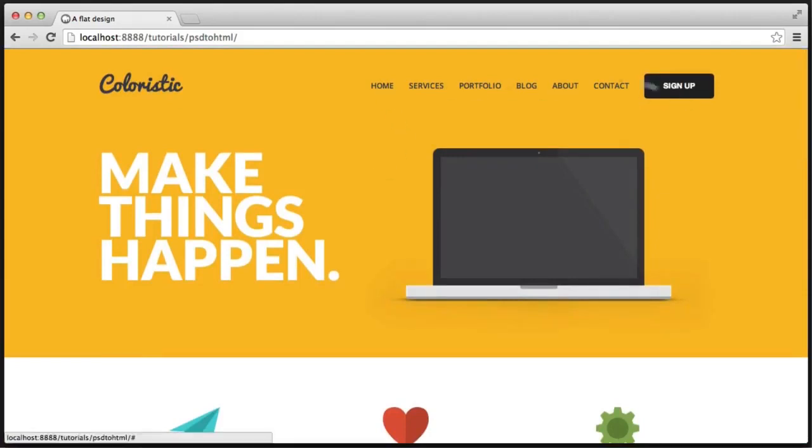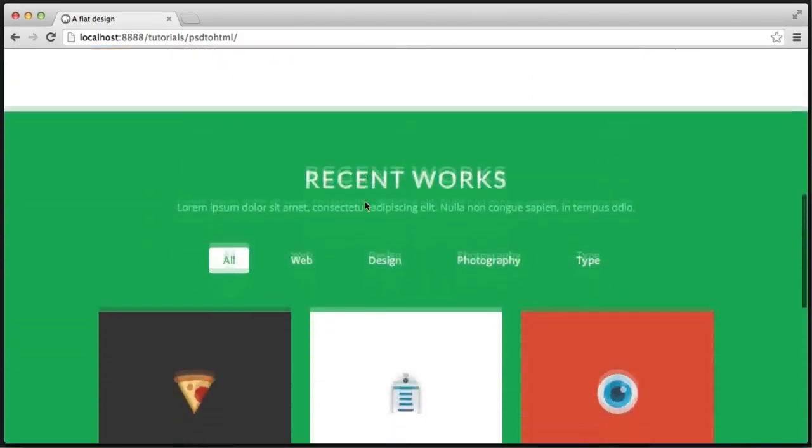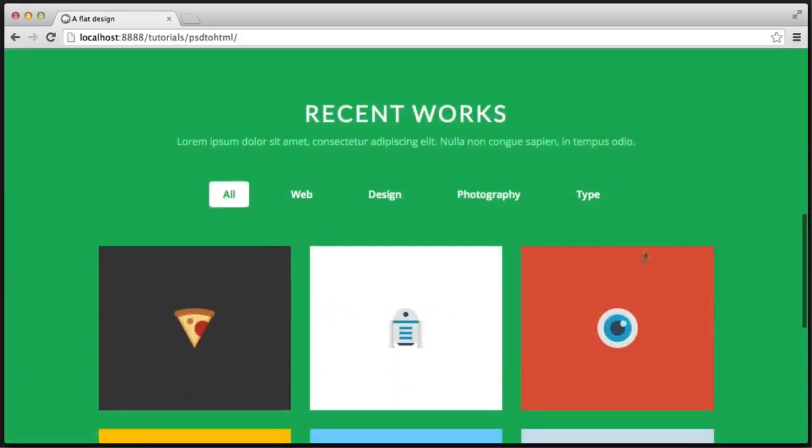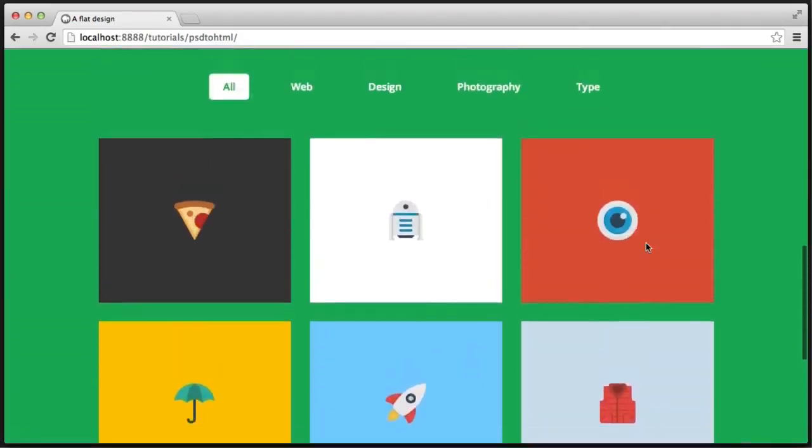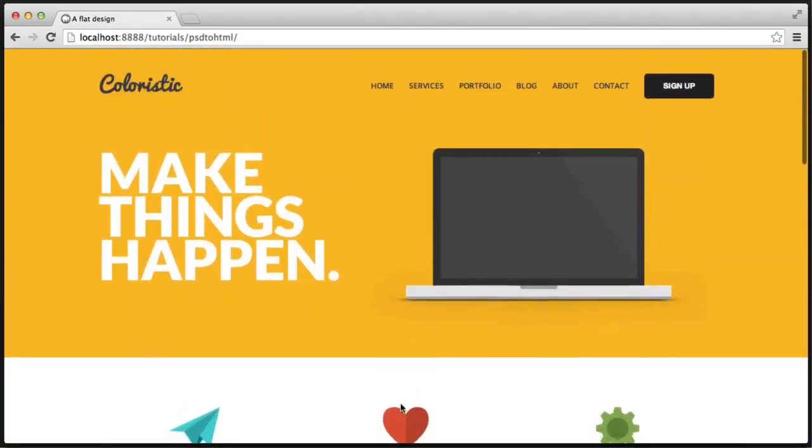We'll look at things like these items and see what elements we should be using, and we'll look at this section here, which is slightly more complicated as well. And we'll talk a little bit about cutting out images, but then later on we'll actually cut the images out ourselves. So that's the overall thing that we're going to be building. Let's go ahead and jump in to look at how we should be building this properly.